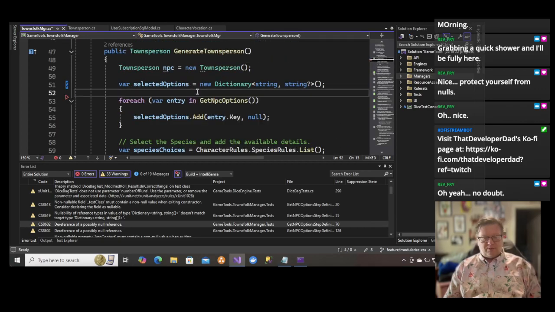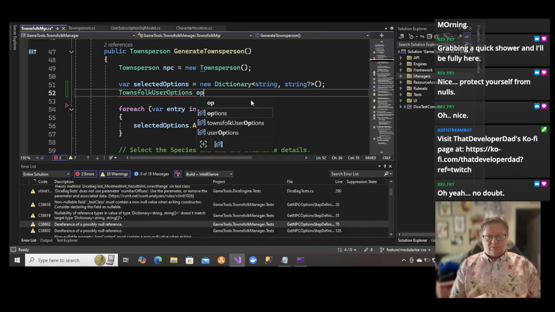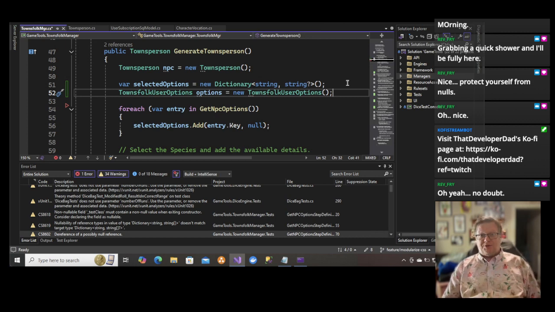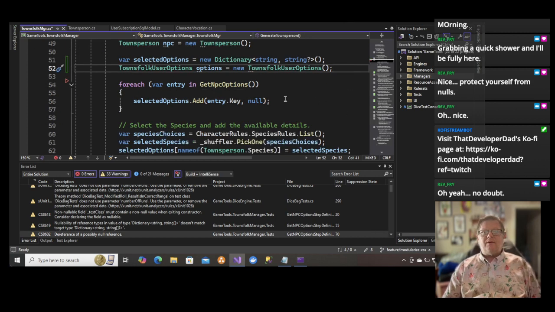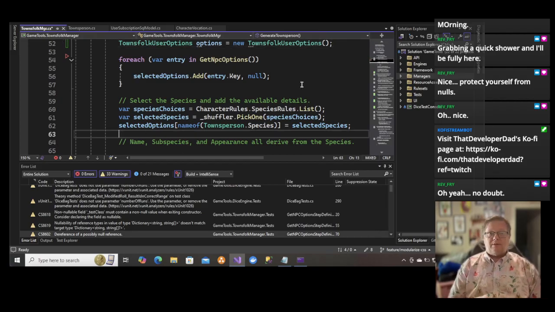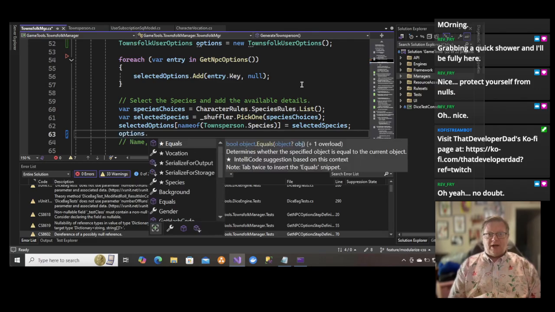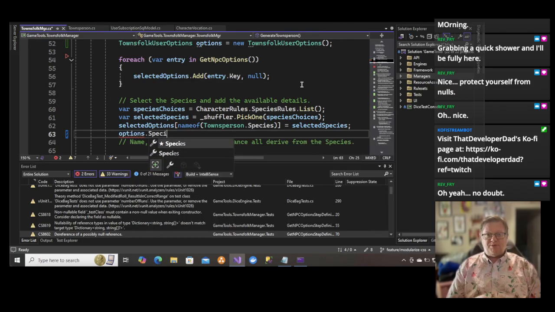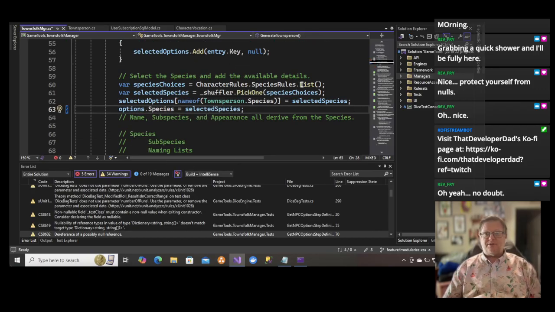So we'll just do that. We're not going to monkey with that. And I'm going to say options dot species equals selected species.